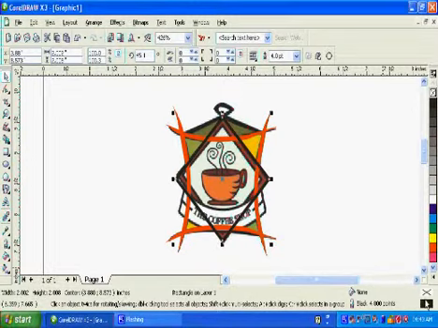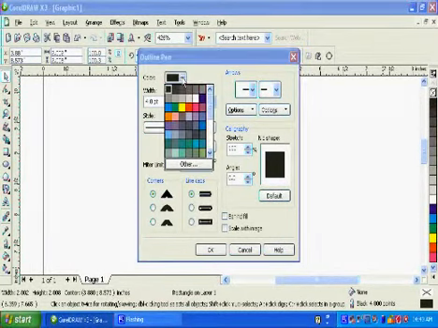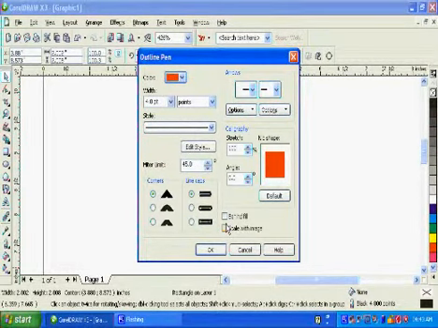To give an outline color, in the status bar you will observe that there is a black color applied to that outline. You can change the color you want by double-clicking on the box. A window will appear, and from this there is an option called color. Now you can select any other color you want.